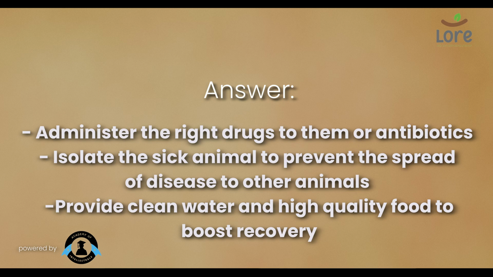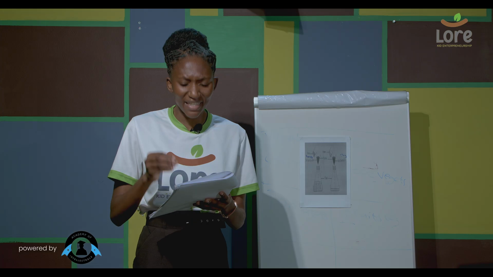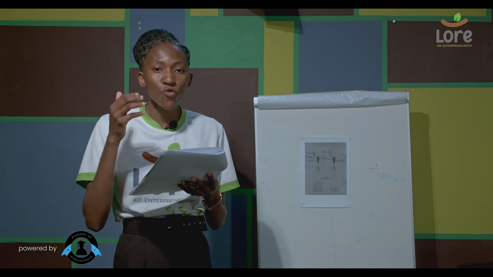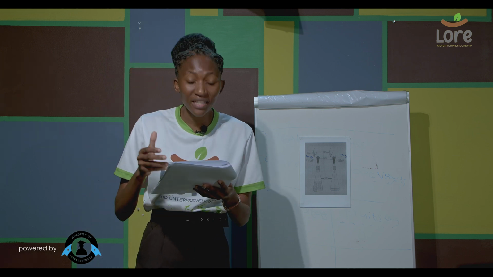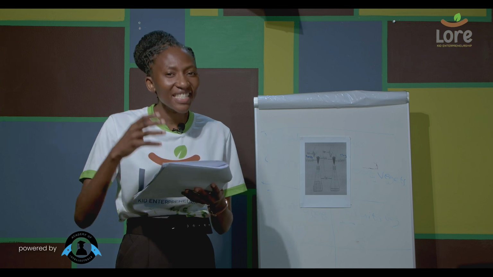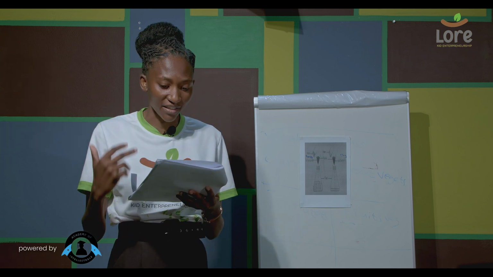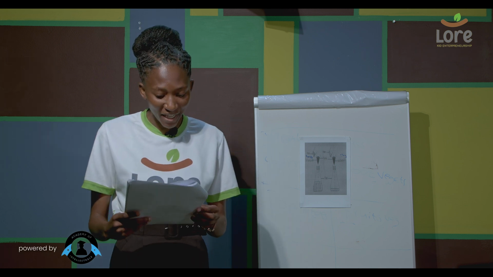And then the other answer, you can provide clean water and high quality feed to boost or recover the immune system. It is important that you note that this question is saying general ways of treating sick animals, not specifically to a certain type of animal. So any general way of treating sick animals will be the correct answer. Let's move on with our revision question paper.